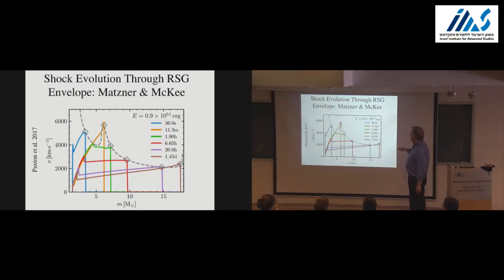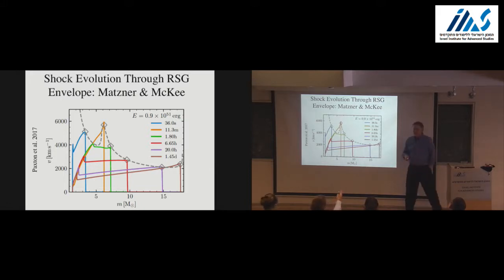The dashed line is the analytic prediction for when the shock reaches that mass coordinate, what should be the post-shock velocity. That dashed line is the analytical prediction from Matzner and McKee. This is just showing that indeed the hydrodynamics, and this is what's within MESA, agrees with the analytics. As part of what we do within the MESA code, we compare everywhere we can to anything available, analytics, other numerics, because people are going to use this code.